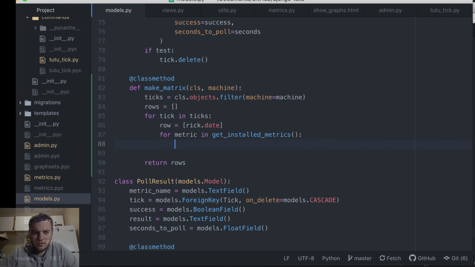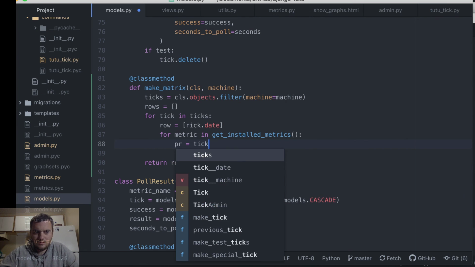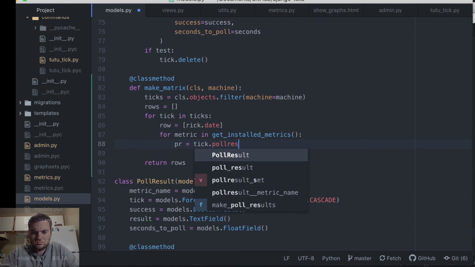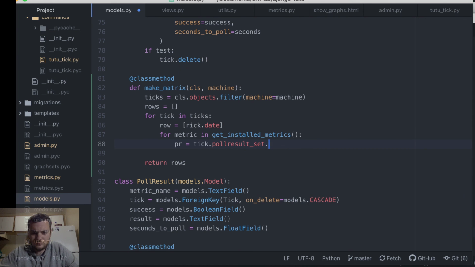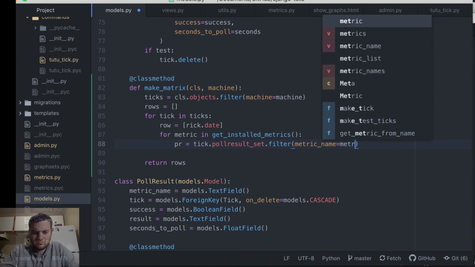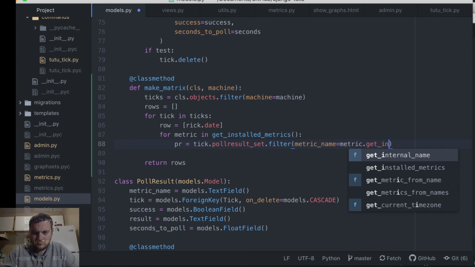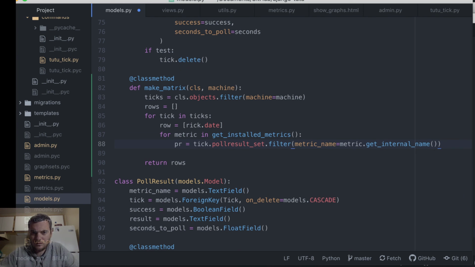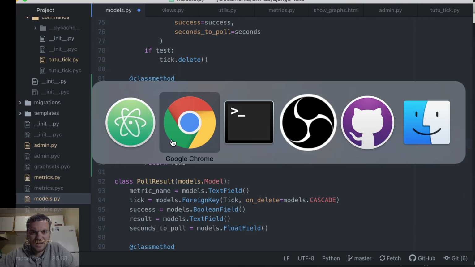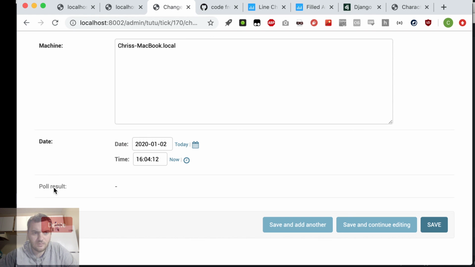And then tick.pull result filter metric name, get internal name. So PR will be the attached pull result.